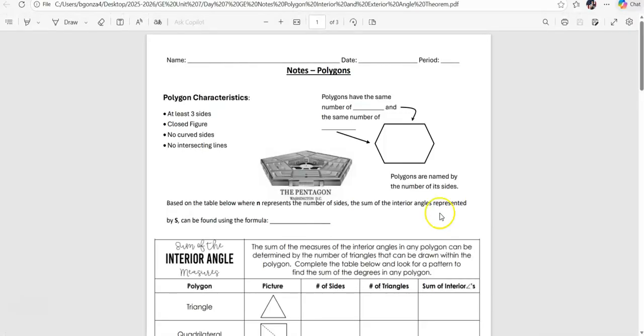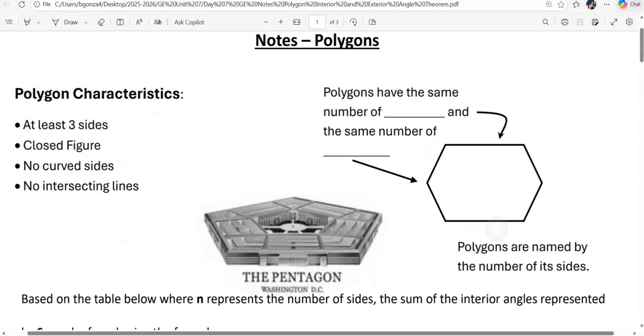Notes. All right. Polygons. Y'all heard this word before? Polygons. Okay. Poly means many. What some people's teachers usually say. Poly means many, sides is gone. Many sides. Meaning 3 sides, 4 sides, 5 sides, 6 sides, all these different names of all these different shapes. However, polygon really means many angles, but either way, a polygon has at least 3 sides. It's closed, it's not open, it has no curves, and it has no intersecting lines.